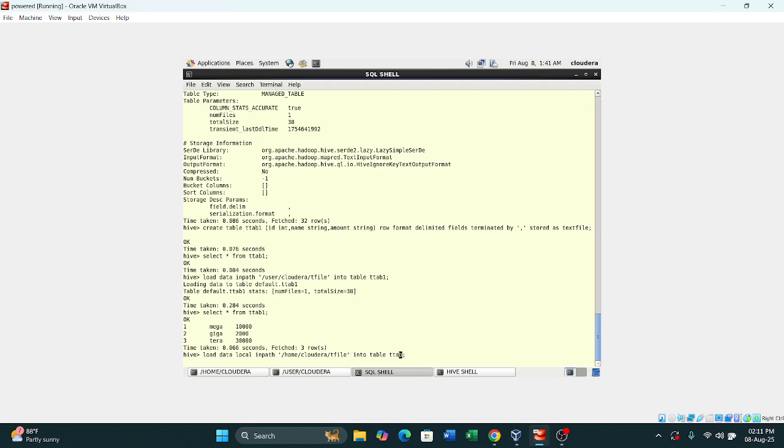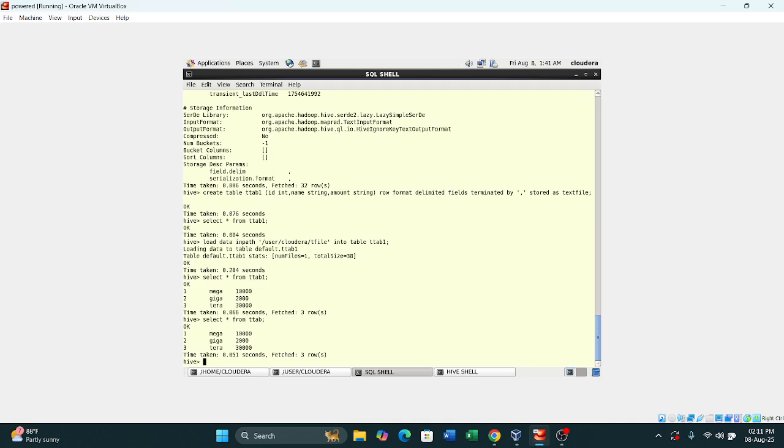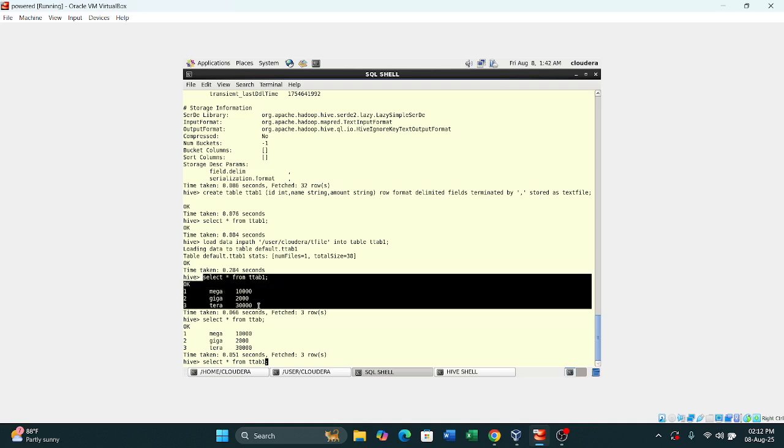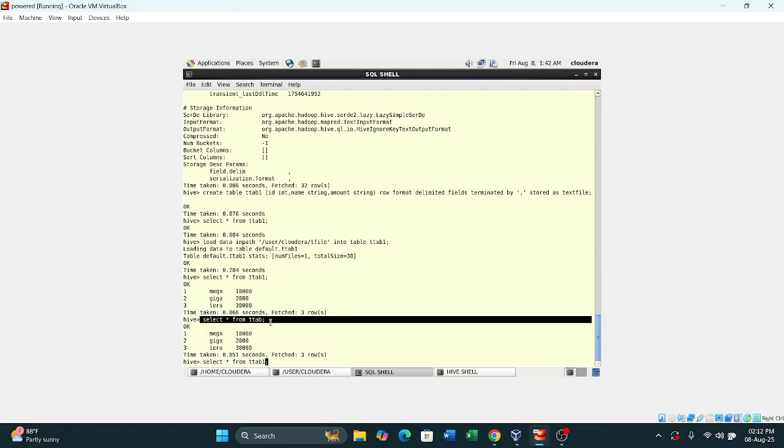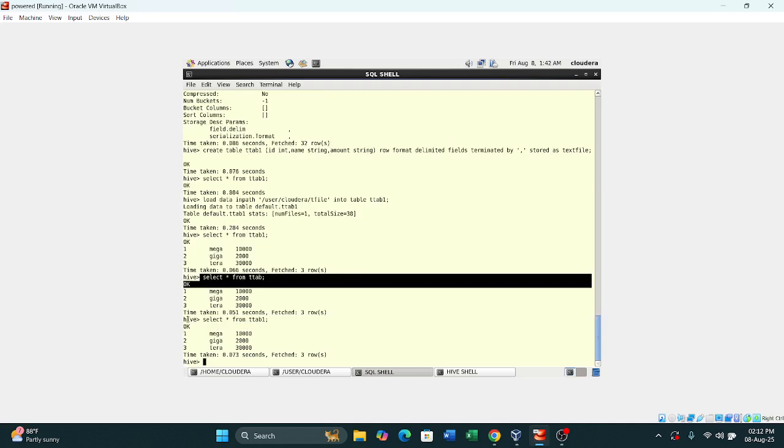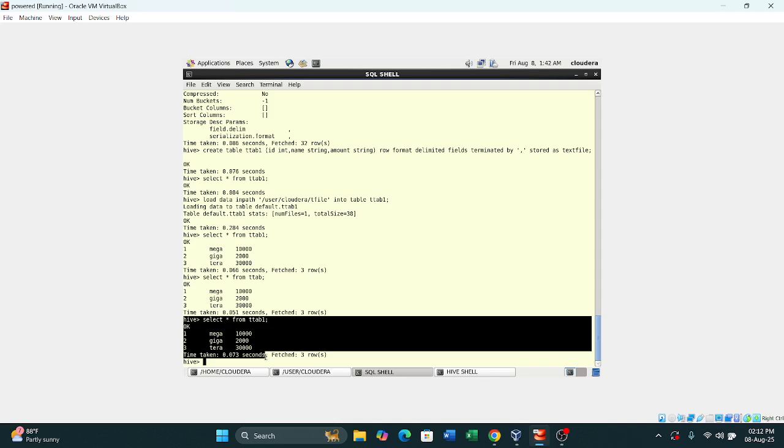And if our file is sitting in user cloudera, then simply we use this load data, just deleting the local here. Load data inpath, and instead of home cloudera, the file is sitting now in user cloudera. And we have created a fresh table t tab 1. So through this we can first validate the data. Select star from t tab and t tab 1. This data will come from our local file system, and this data, select star from t tab 1, sorry, comes from our user cloudera location.